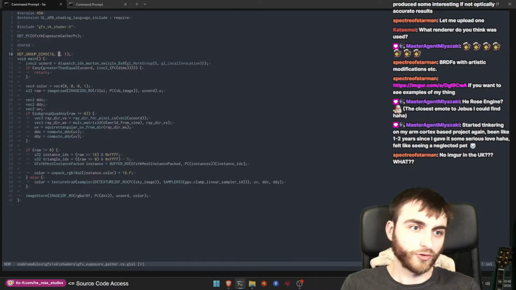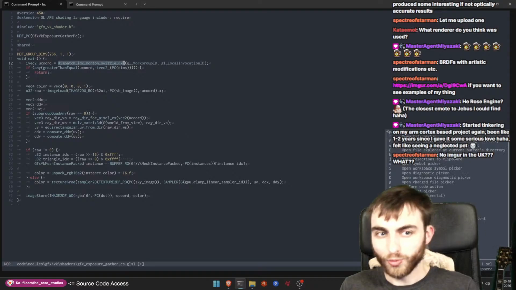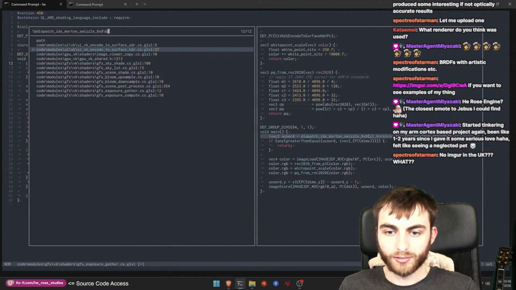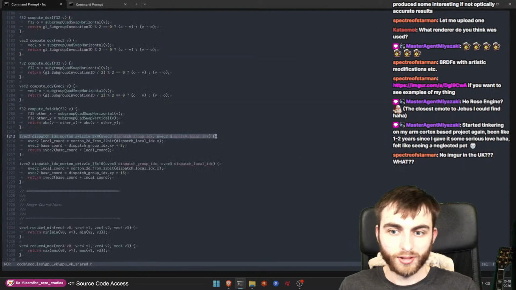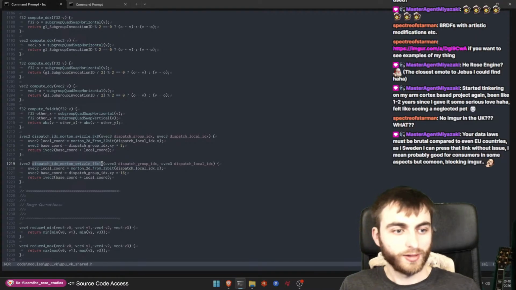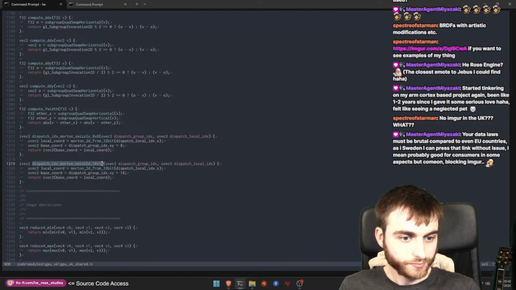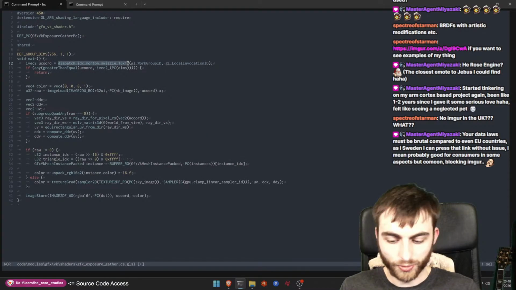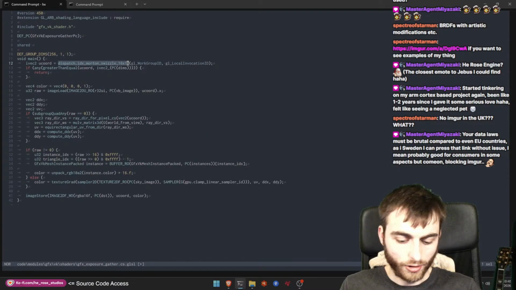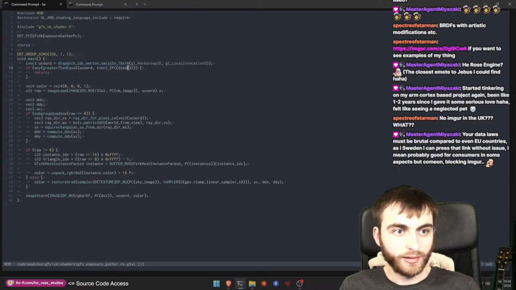You want a Morton swizzle version, so you want to do it 256 and have a new one of these. And I've already got it. There we go. The Morton swizzle version, so that would be more cache effective.